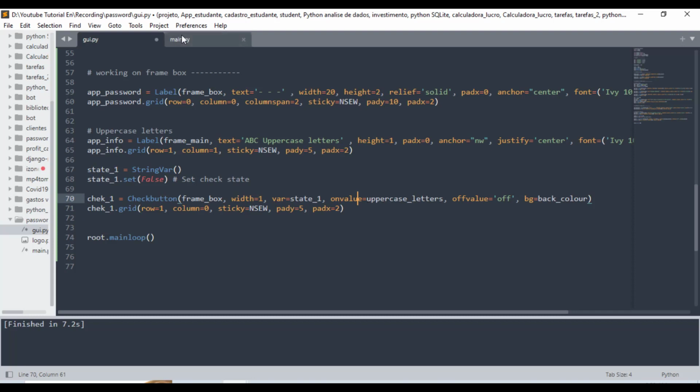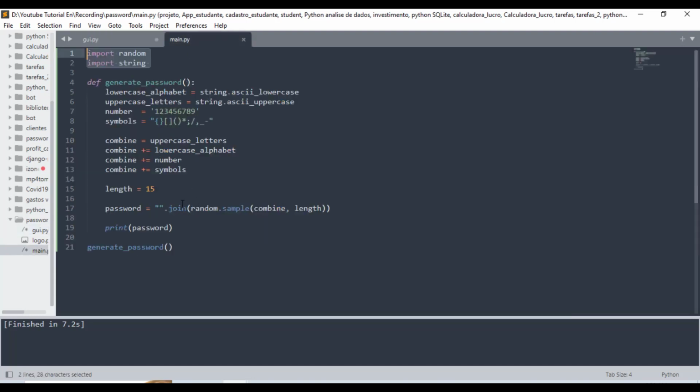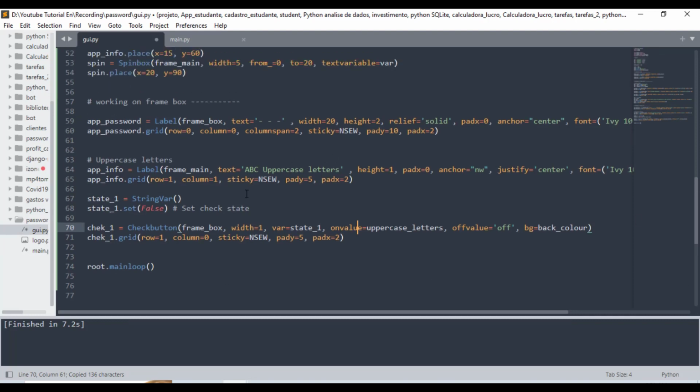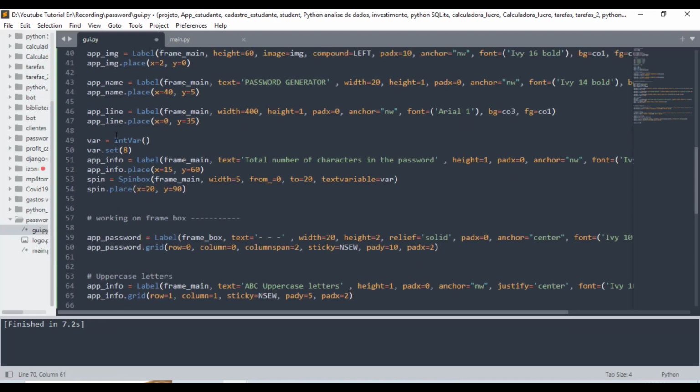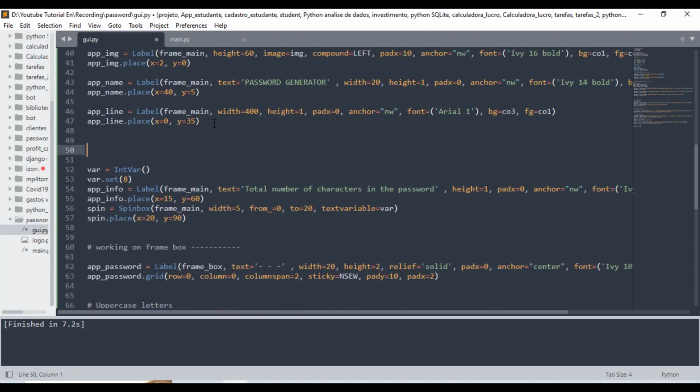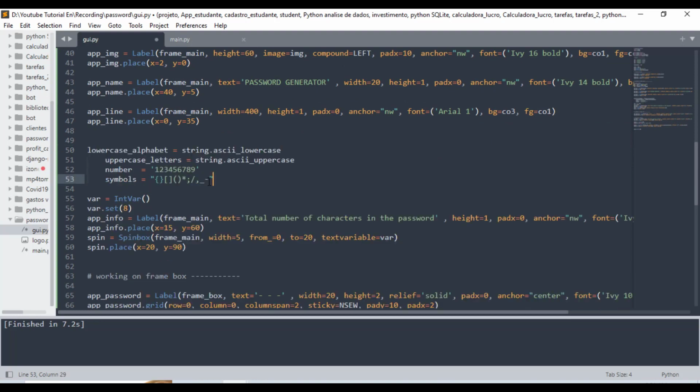But now let's come in the main code and let's copy these ones, because we need to use them. Let's copy these guys and come here on the top, above this var. Give some space and let's paste these variables.